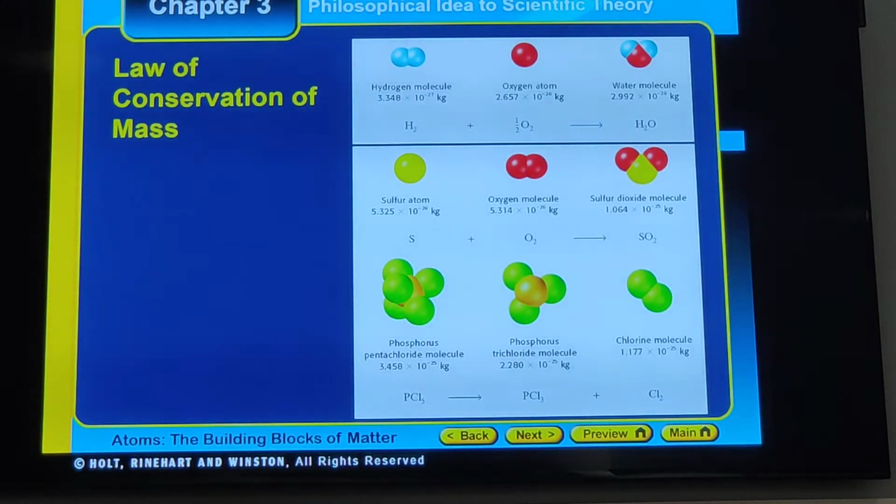Here is an example that I often give for this. To be able to show this to be true, let's start off with a log, or not a log, but a small piece of wood. We're going to burn it, okay?